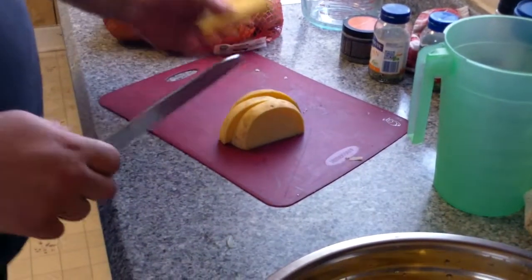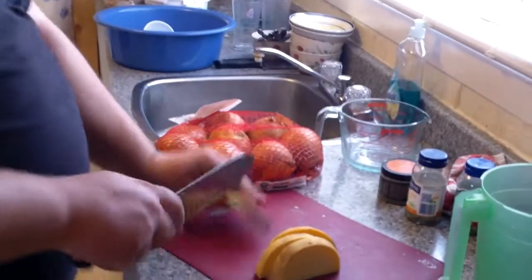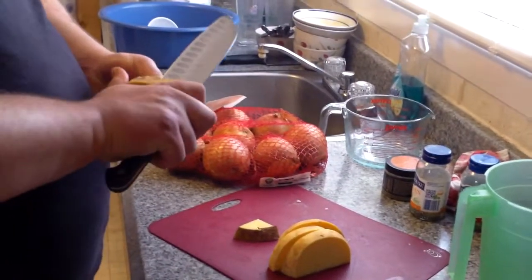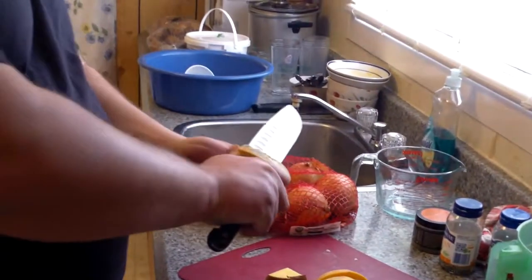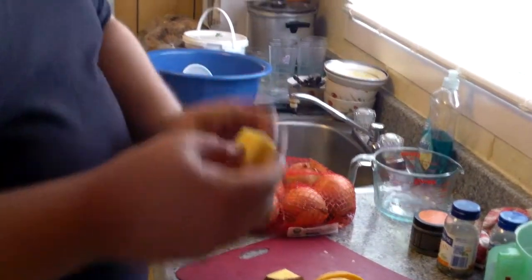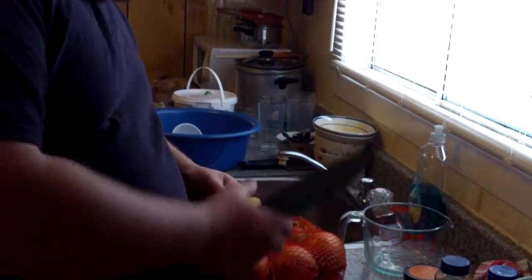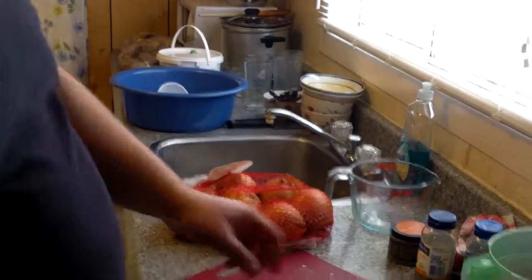Yeah, this one here feels a little bit rubbery on this side, so I'm just going to cut that part off. You always want a nice firm turnip, nice orange and yellow color. You don't want it to have any stemmy pieces, and like I said, any stems that are in it, you'll notice it immediately either way, so it's not really going to matter if you've seen it before or not. But I'm just going to cut off the side there. Let's see, that one's not rubbery at all, it's good.